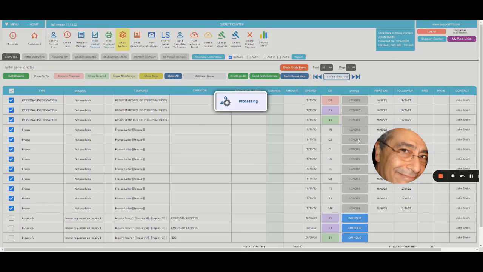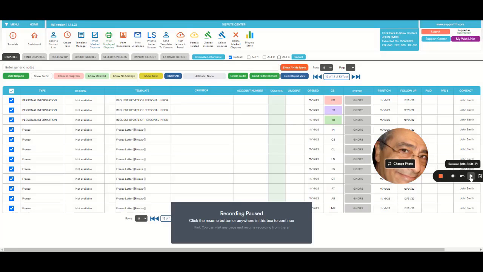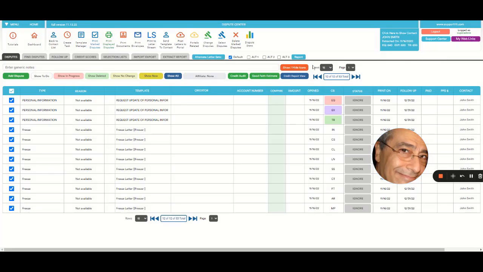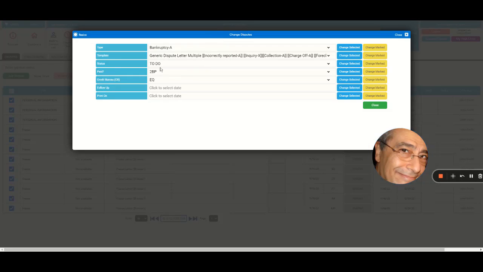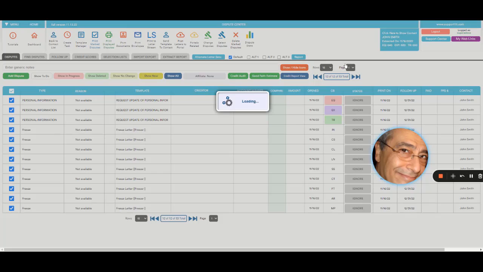In this case, and probably all cases, it will be fine as well. The program is selecting now the ones with the check mark. And now I will go to change disputes, here to do, change selected. I could have done change marked before, but it doesn't matter.